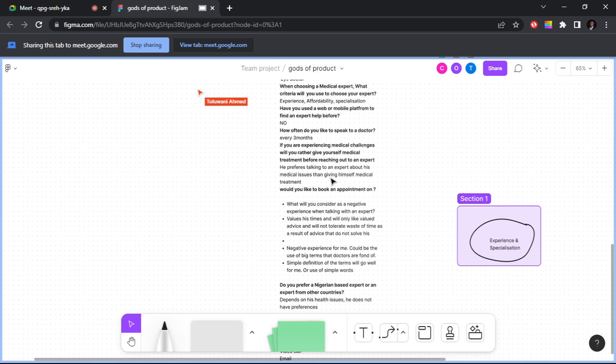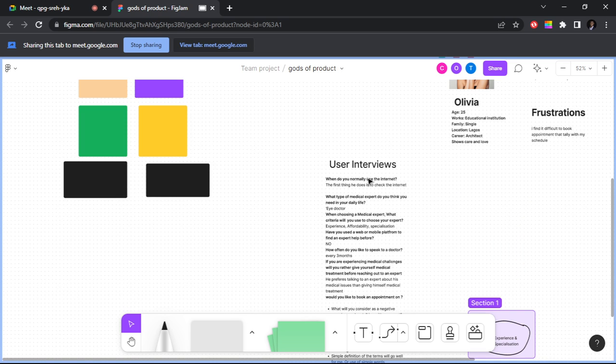So how we are going to do this, to be able to move on in today's class, is this. We're actually going to have this as an assignment. It's going to be our week 2 assignment, which is: create your interview questions, send it out to your contact list, as many as you can send to, but at least 5 persons. Now get their response. Now from their response, use it to create your empathy map.